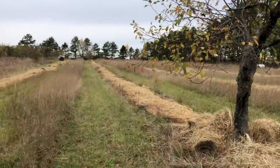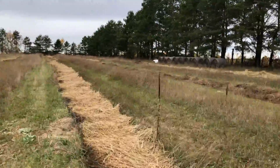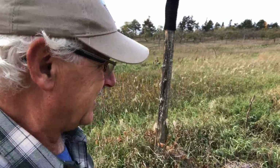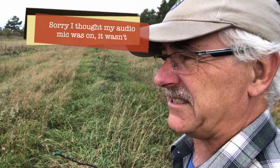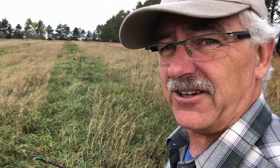Prepared, basically rolled out. We still have a bit of hay left over here, but we rolled out this hay into these rows and you don't even see much of the hay left anymore. Frankly, there isn't much of it showing. Mainly it's quackgrass that came in and filled. That's why you see it's so nice and green on those strips.